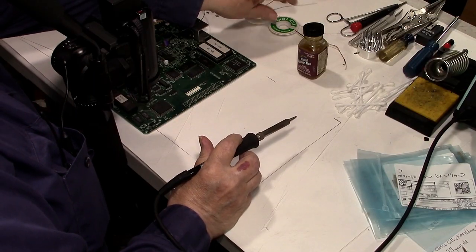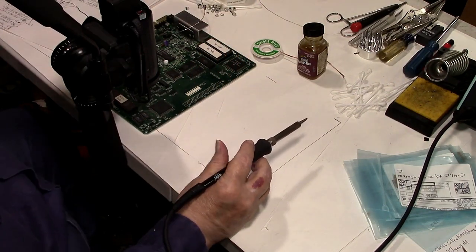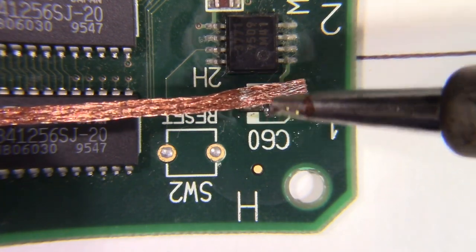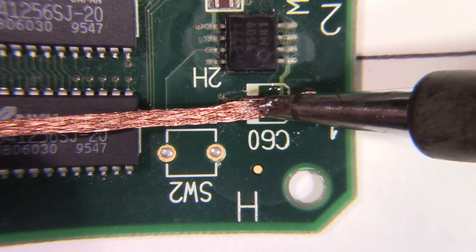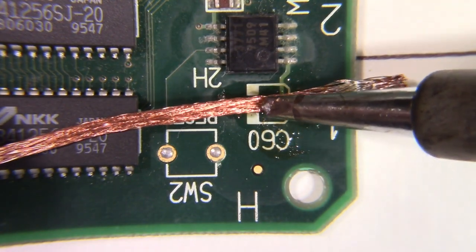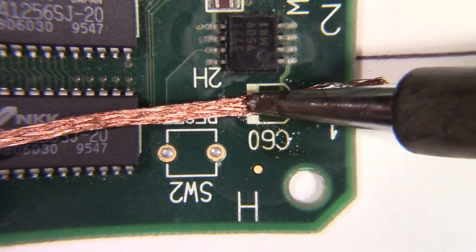All right. Now we can come back with some solder wick, which is nothing but flat copper braid that's got flux infused into it. And we're going to lay it down on top of it. And this darn chisel tip is so small, it's hard to see. We're just going to lay it down on here and let it get hot and soak up the solder. And just sort of rub it across the pad.